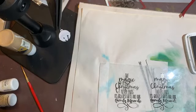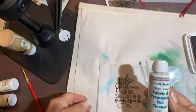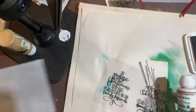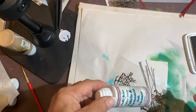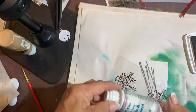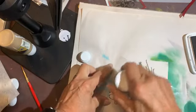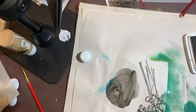But what I want you to realize is you don't have to panic. There is a product out there called Judykins Fabric Ink, Fabric Permanent Ink Cleaner. Used to sell it in the store. It gets anything unwanted off a stamp. It's also a transfer ink. We used to do all kinds of crazy projects in my rubber stamp store. But it also is an eraser of Stays-On ink. You see that? That's the tornado.